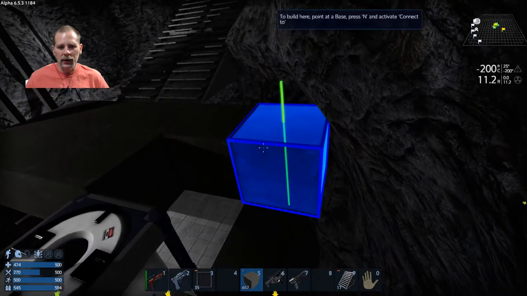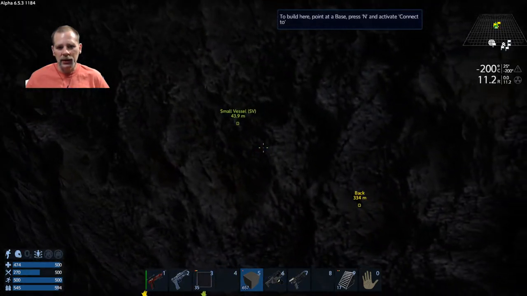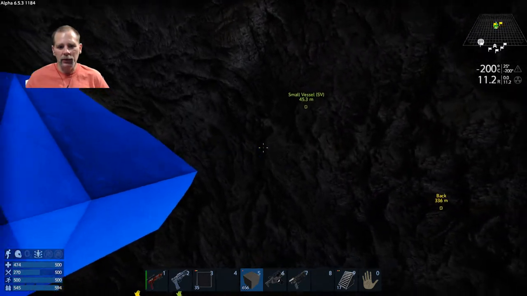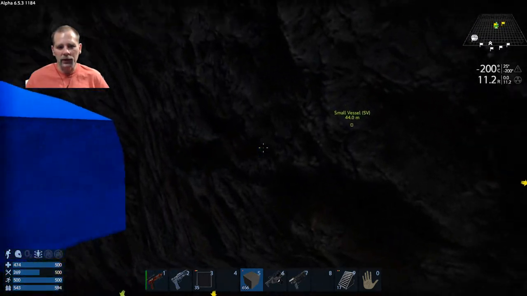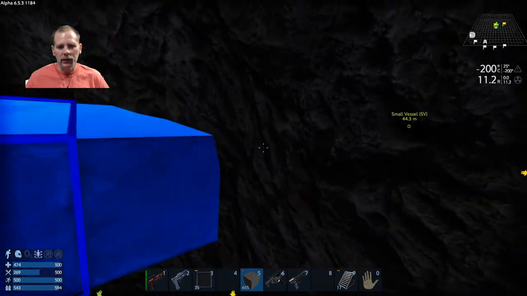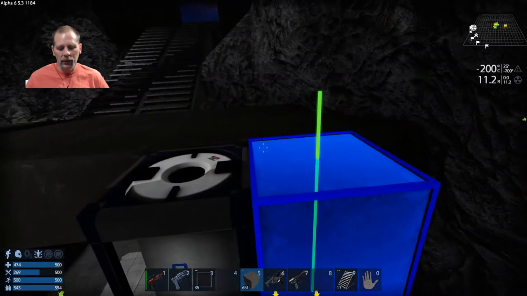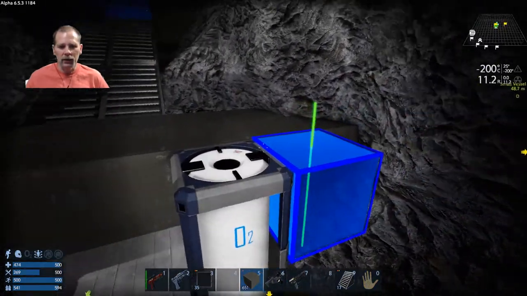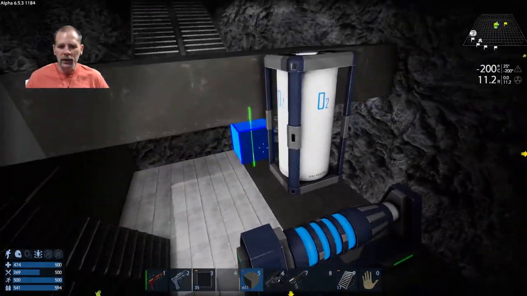Whoops. It's not going to let me sit. Let's see. Nope, it's not even going to let me put like 3 blocks, let alone 10, for some reason. Okay. There we go. And yeah, my flashlight's off again. Okay, so... let me see.